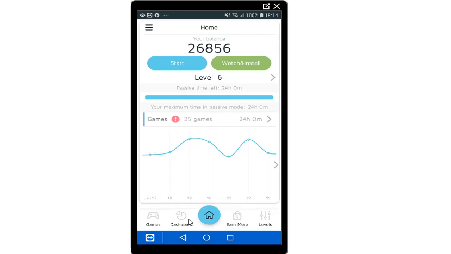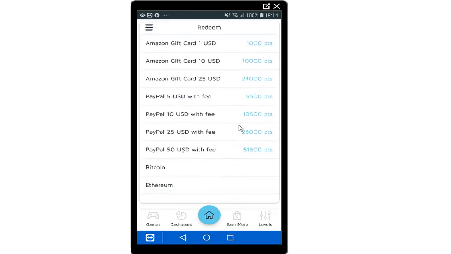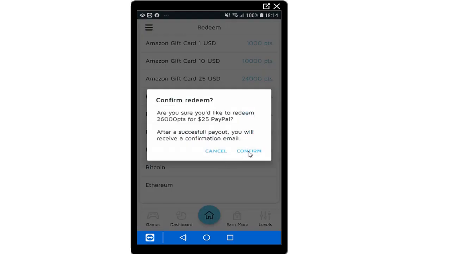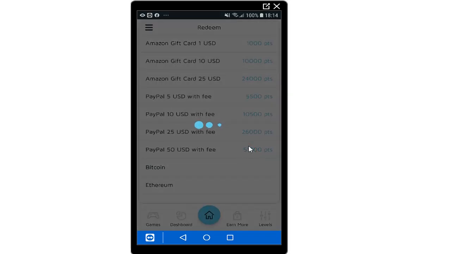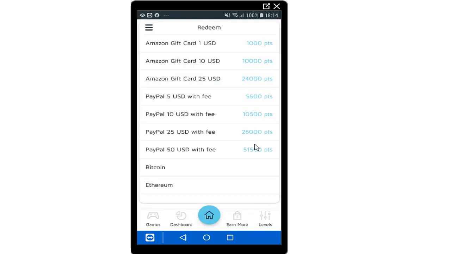So what you do when you want to redeem it is you go here and you go to redeem. As you can see, I've got enough for a PayPal card. I usually do Ethereum, but it seems to be tanking a bit. So we're going to try PayPal this time. And it is January 23rd, 2020. So we'll see how long it takes. Usually it takes a couple months to get this thing redeemed. But we'll go to the spreadsheet and I'll show you the present stats of the Cashmagnet.